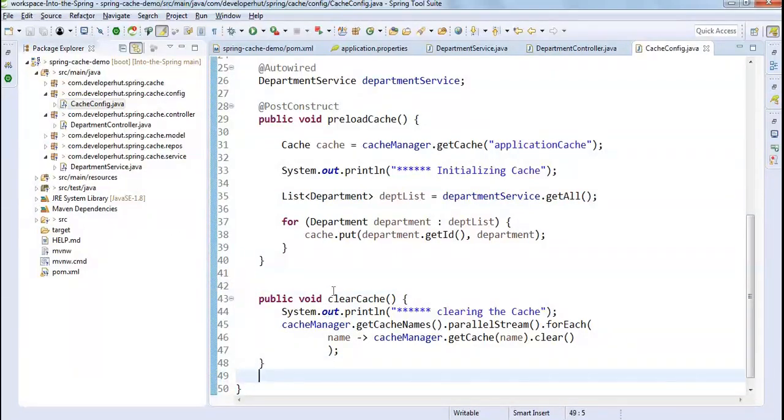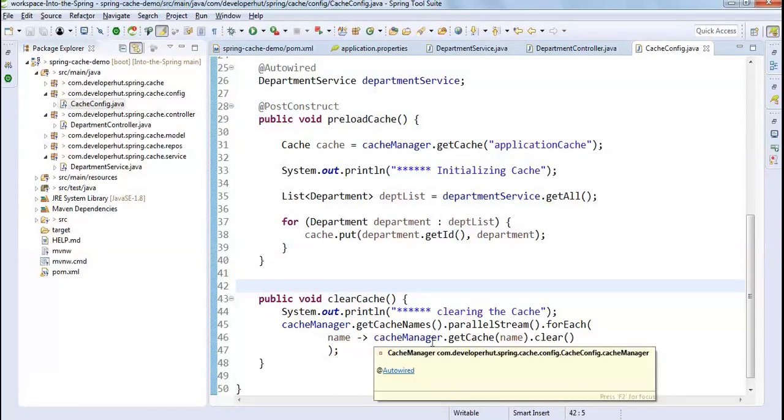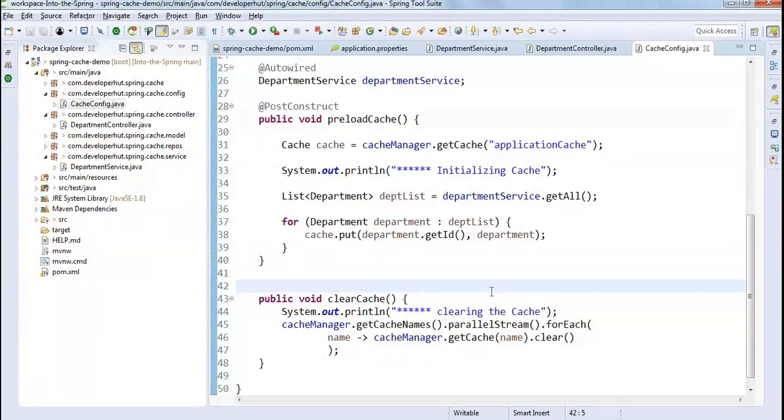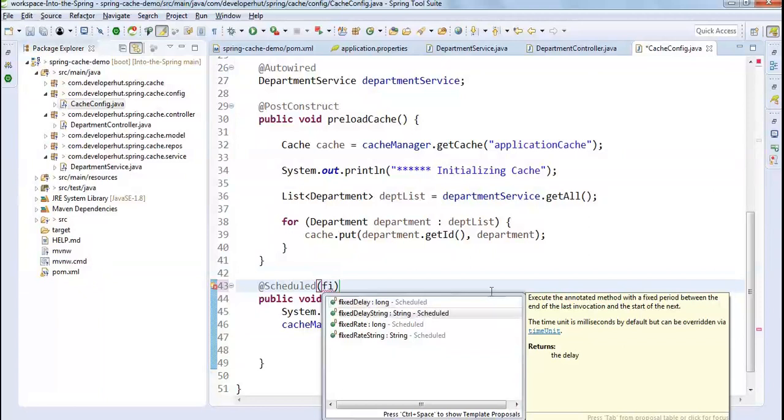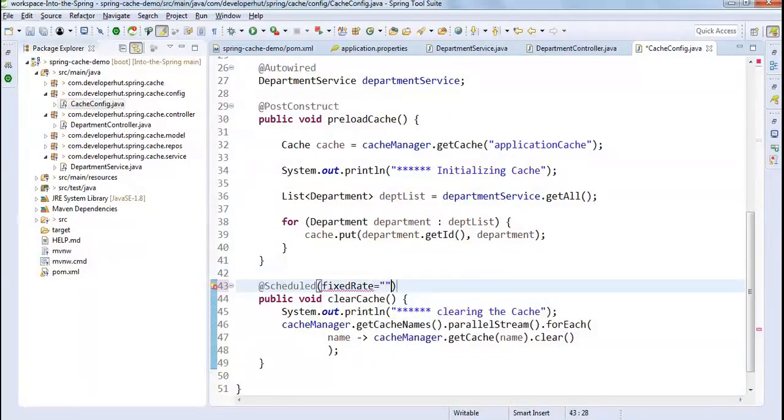Now we just need to call this method at a particular period of time, right? So what I will do is use one annotation which is @Scheduled. You have to add the rate, so I will say fixedRate. At what rate do you want to run this? I will say at the rate of 15 seconds. It is in milliseconds.